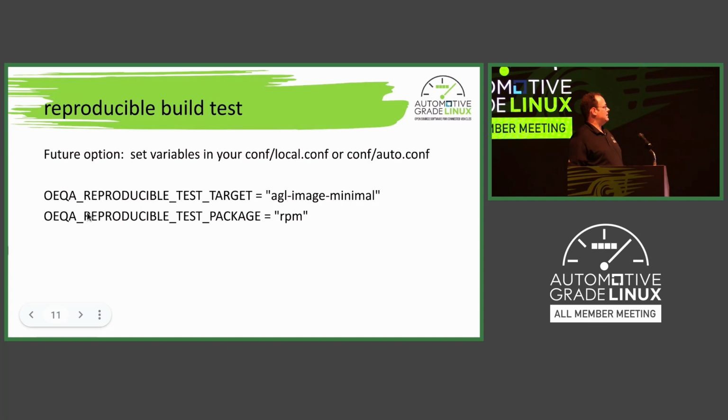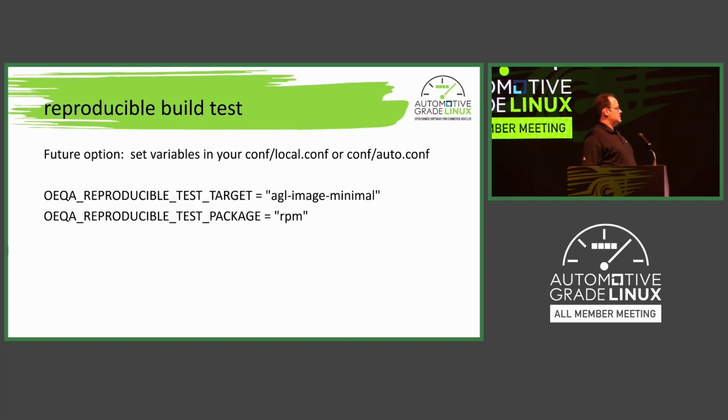In the end, it should look like this: you add two variables to your build and call the self-test. Done. This makes it rather easy with those two options exposed, and then you just call the self-test on your defined image.